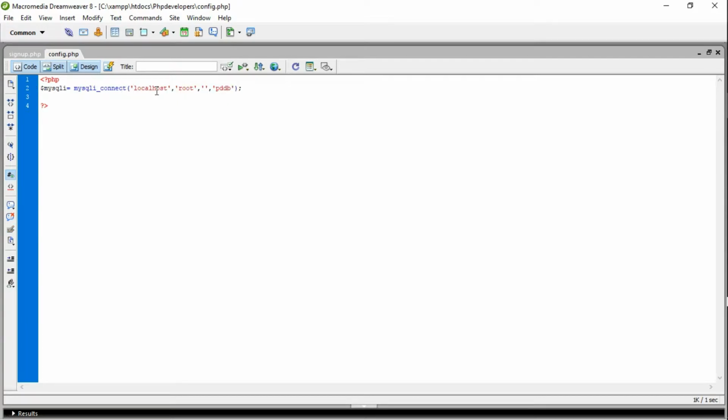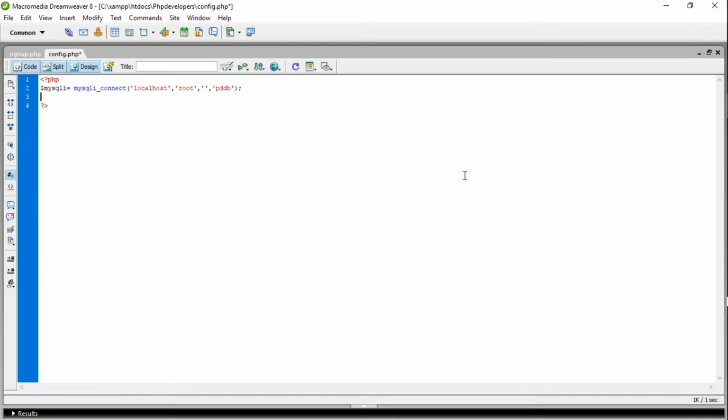So according to PHP 7 we are writing this database connectivity, and we are using PHP 7, so therefore I am using mysqli, and before PHP 5 there is the MySQL version.